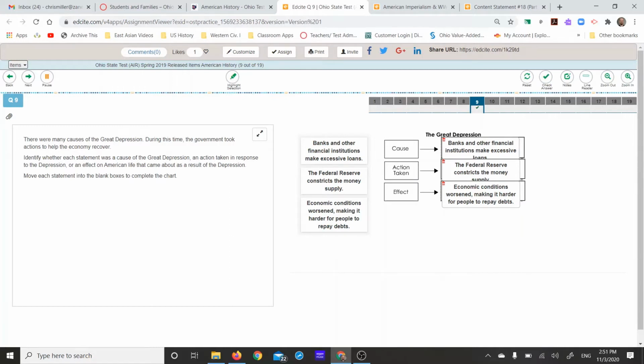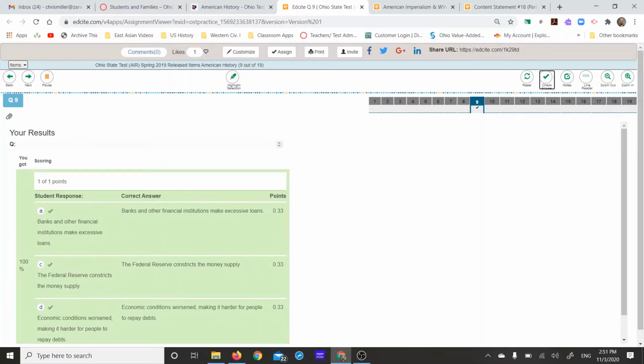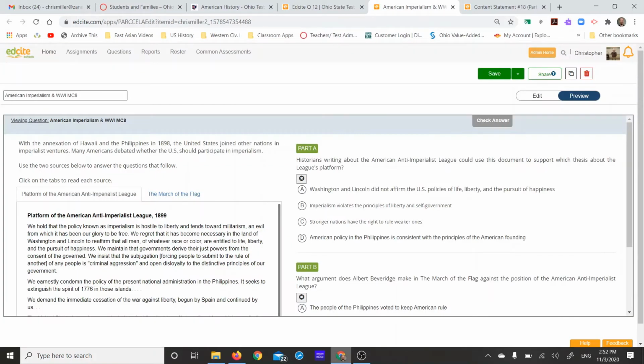This is the drag and drop, and you have to be familiar with the material to do this. You might try to guess, but if you don't understand the material, again, like the basic multiple choice question, you're going to have some problems. And you can see I got them all right because I know my stuff. Now here's a third type of question. It's the question where the answers are basically right in front of you. It helps to know the background and the content, but you can get the answer without it.